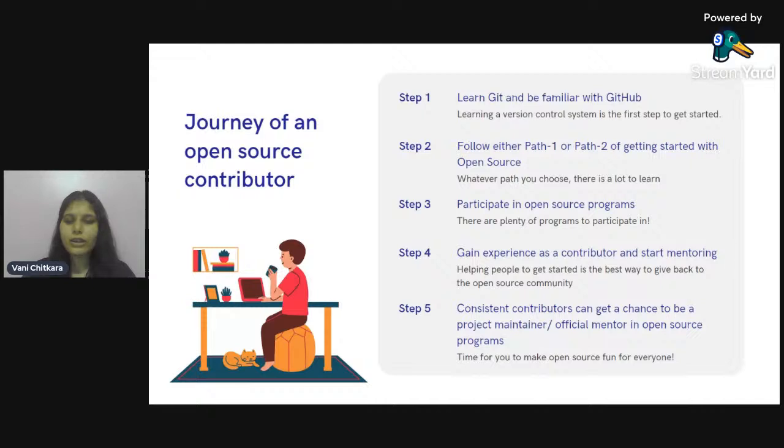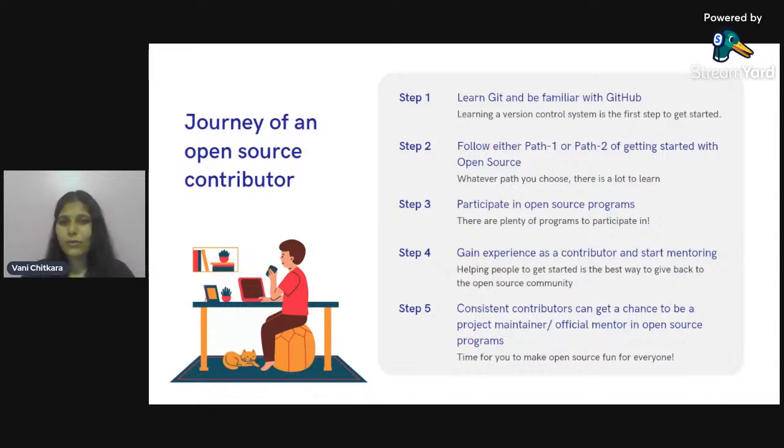So after learning Git and GitHub, you follow path one and path two, which I'll be talking about shortly. These two paths, I'll be telling about how you can get started with open source. After you go through either path one or path two, you can participate in open source programs. There are plenty out there for beginners and for experienced people.